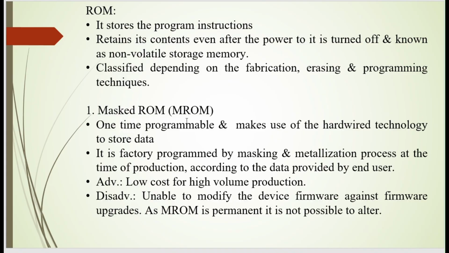First one we'll be discussing is MROM, that is masked ROM. It is one-time programmable and makes use of hardwired technology to store the data, whereas it is factory programmed by masking and metallization process. Advantages of MROM is low cost for high volume production. Disadvantage is we are unable to modify the device firmware, that is the software. As MROM is permanent, it is not possible to alter or make any changes.